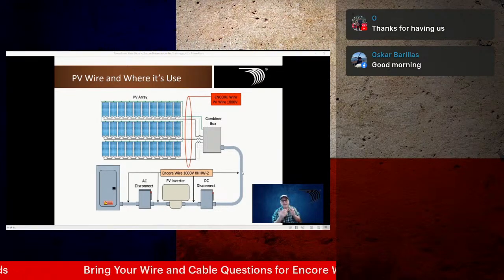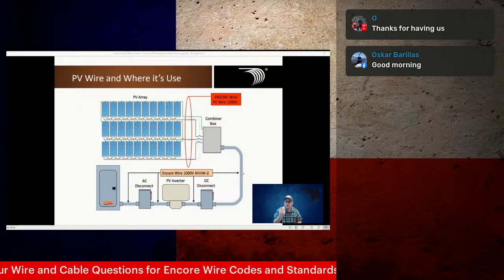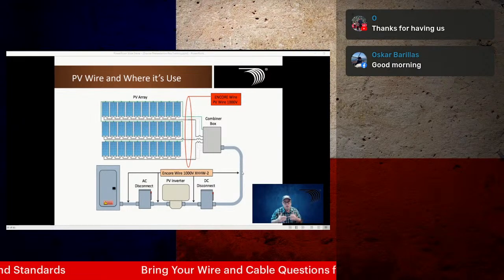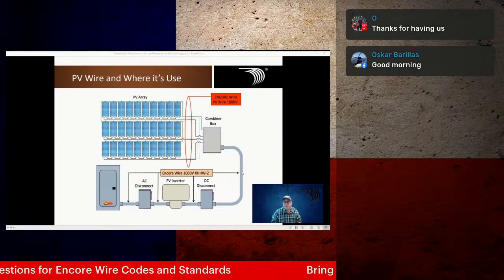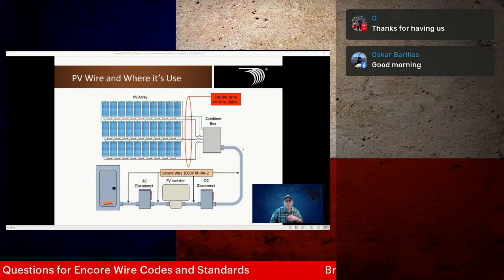And the beautiful thing about that is since XHHW has a 1,000-volt rating, it means that the insulation is the same as it would be for the 600-volt rating. So when you're doing raceway fill, you don't have to worry about going to a larger raceway because of the thicker insulation. That's what you'd have to do if you put PV wire or RHH, RHW-2 in a raceway. Well, if you use XHHW-2 in a raceway in this scenario, then you can do a normal raceway fill calculation, and you don't have to worry about getting data from a manufacturer for a PV wire, things like that, okay?